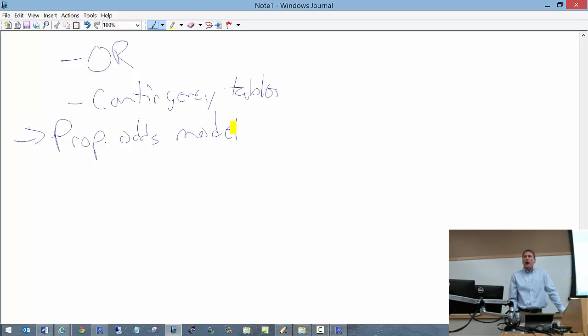So a proportional odds regression model. Now this is used when you have a multi-category response that's ordered in some way. Make sure you know the basics of, can you write out the model? Why does it make sense to have a model like this when you have an ordinal response? When you look at those cumulative probabilities, it has to do with that.